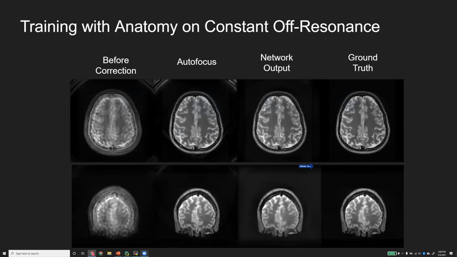In the next slide, this is only the before correction at the resonant frequency, but the input has all the demodulations. We can see outputs from the autofocus, our network, and the ground truth. The network is doing very well, as well as the autofocus for this case, because it's constant off-resonance. We do have some funkiness in the background. This one was trained with the ground truth as completely dark, like the original one, without doing the spiral go to K space and back. We actually saw better results later, but we haven't documented them.